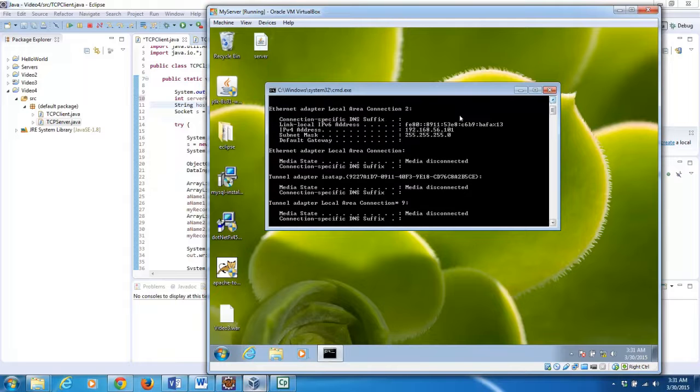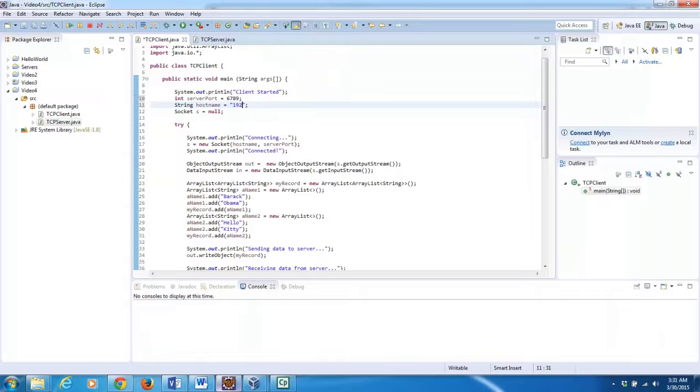So the IP is this, 56.101. So I can put it here, 192.168.56.101, right? So that's the target, meaning the client wants to connect to this IP address and this port number.